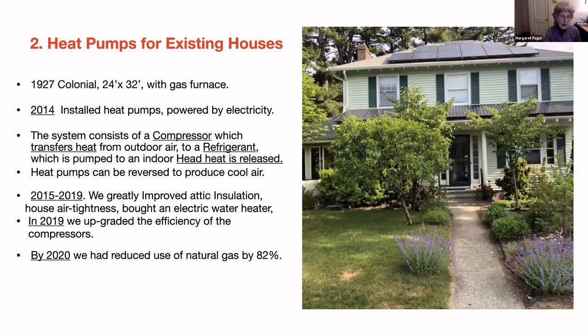Here's our house. It's a 1927 center entrance colonial with a gas furnace. In 2014, we installed these heat pumps. And of course, they're powered by electricity, which is a good start for us. Any one system consists of a compressor, which transfers heat from the outdoor air into a refrigerant, which is pumped to the indoor head where the heat is released. Heat pumps can be reversed to produce cool air, and it does work.